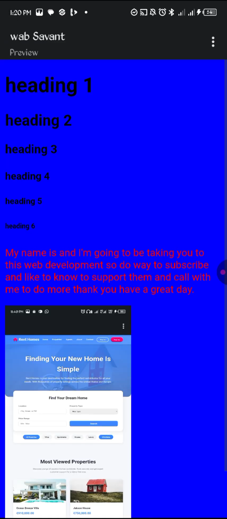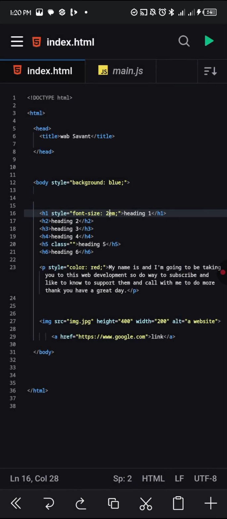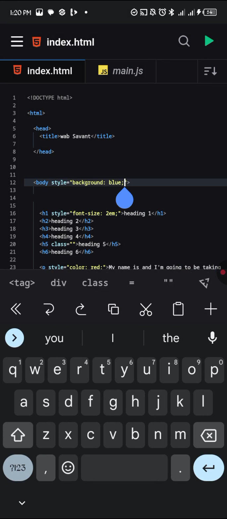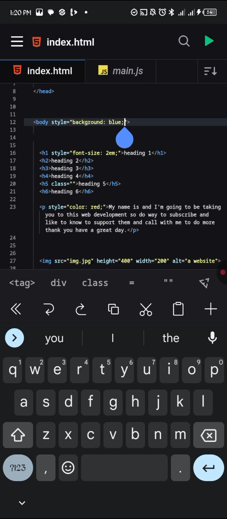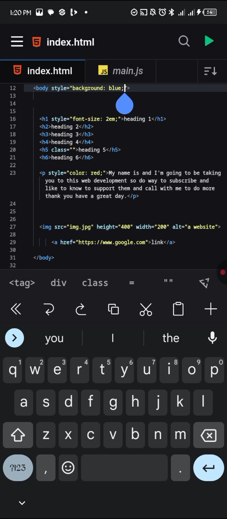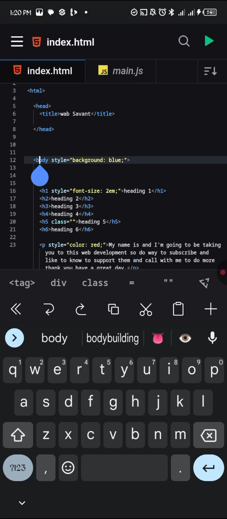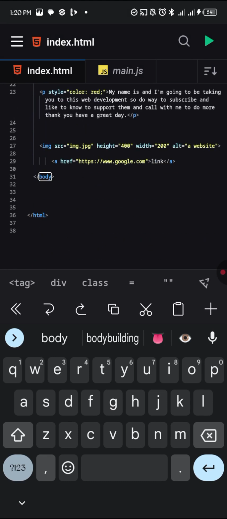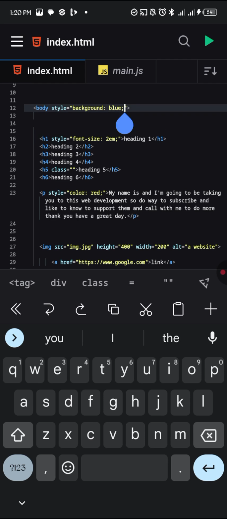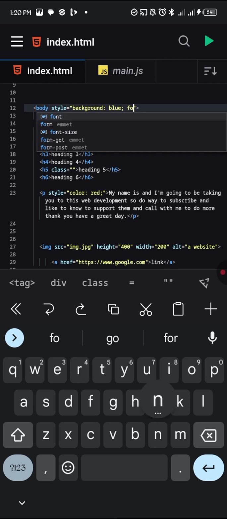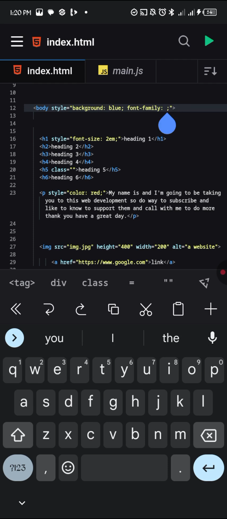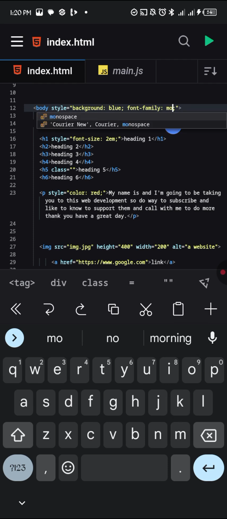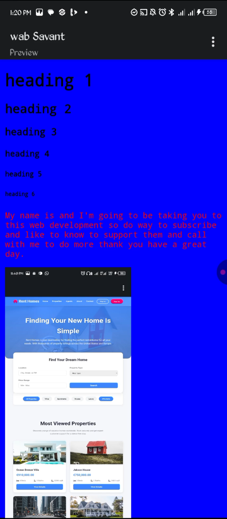Now you can see that this text actually has the way it looks, not really nice, but with the font family it can be done on the background. If I'm doing anything in the body, it means that it's applying to everything inside the body tag. Note that if I'm writing any code that concerns the body, any styling that concerns the body, then it's affecting everything inside the body tag, right? So now if I come over here and I will say font family, and I will say monospace, now you see the way the text now looks. Now you see that there is a change.